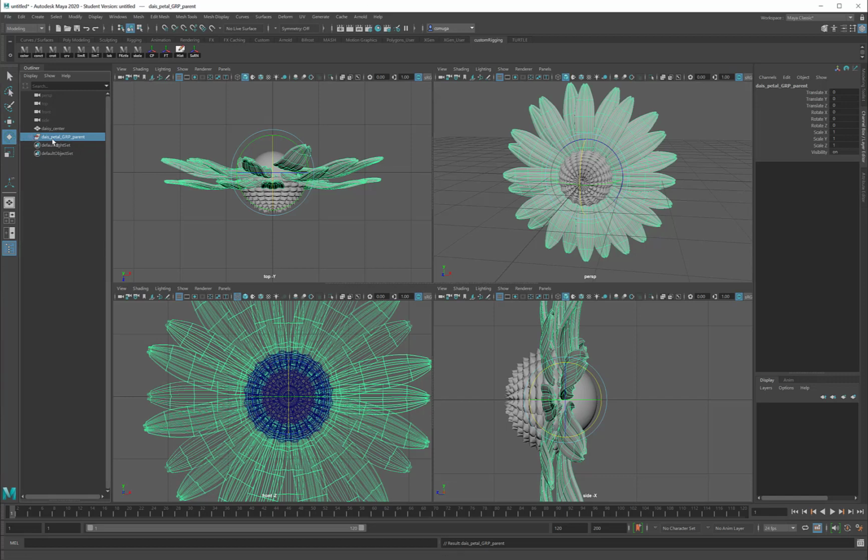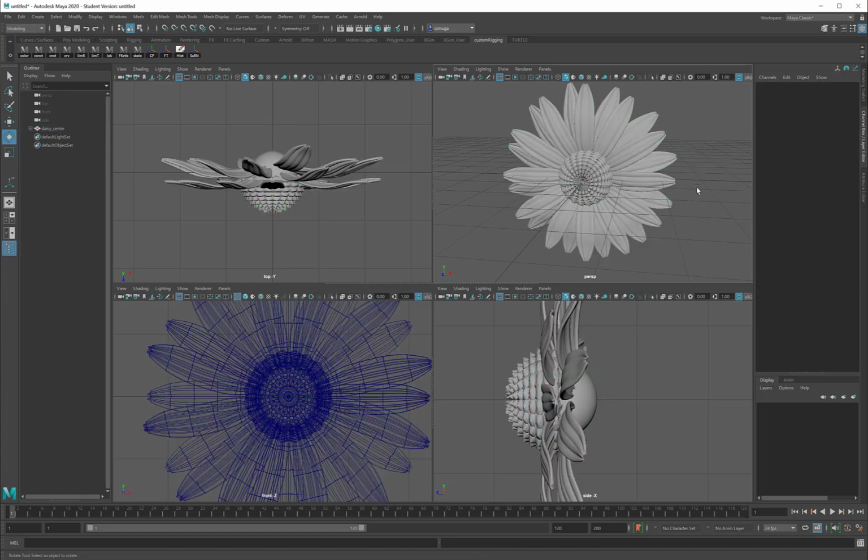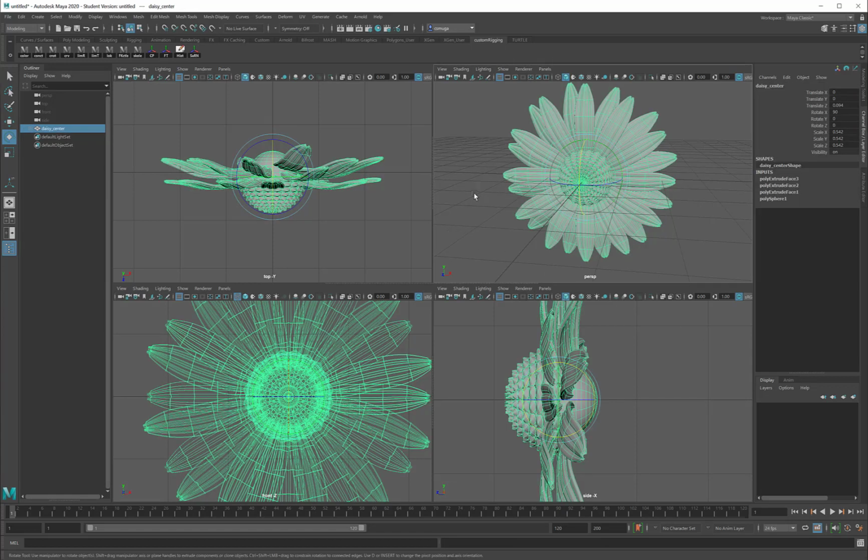The last fun organizational thing I'll talk about, ooh, I spelled daisy incorrectly, let's fix that, is that in addition to grouping, Maya will also allow you to make objects the parents of other objects. So I can take my daisy petal group parent, I can middle mouse drag it, and I can make it the child of the daisy center. At this point, if I click on the center, here, or here, in each case you'll see that that also selects all of the petals.